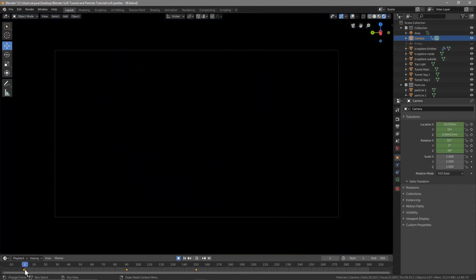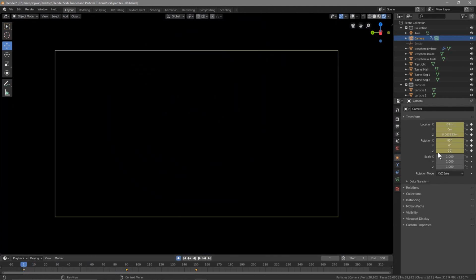Let's go to the first frame, and on the first frame, let's copy this value here. So just left click inside and press Control C to copy. Go to this frame 90. Let's left click here on frame 90 and hit the record, make sure the record button is on, and set this Z to this same value. Just paste it in here, because at the moment from this frame to this frame the camera is moving upwards. We don't want that.